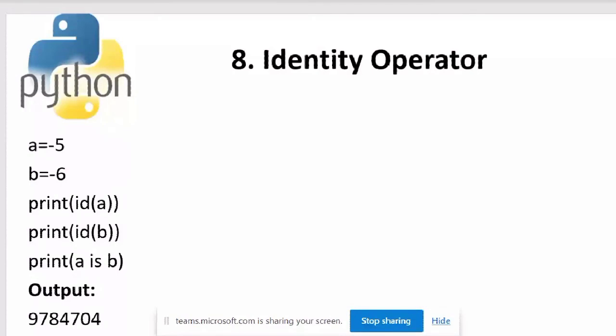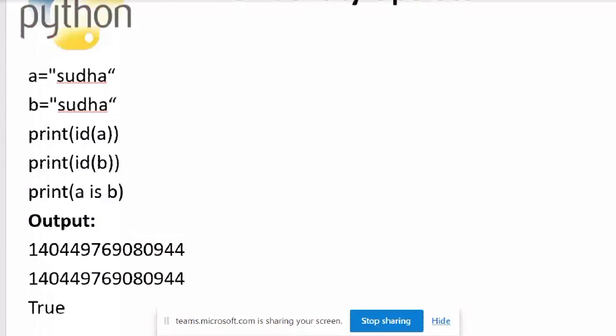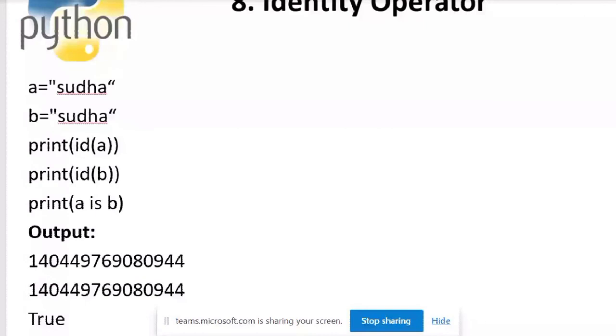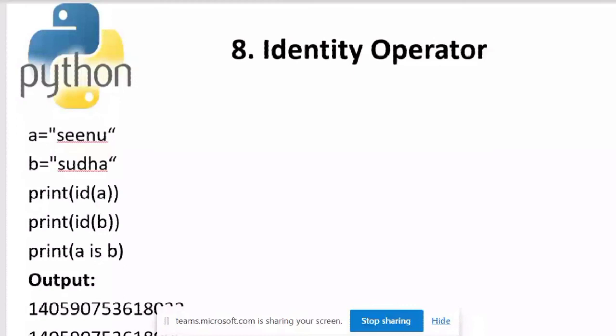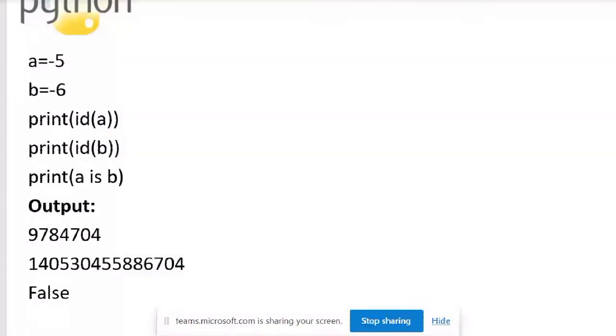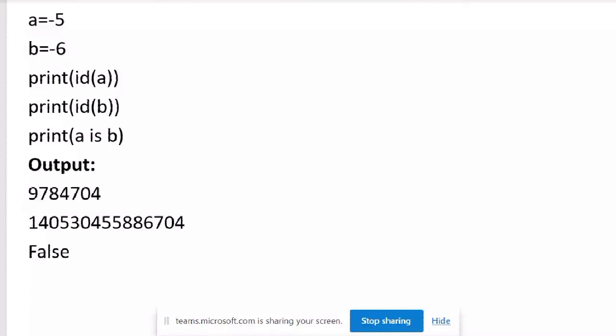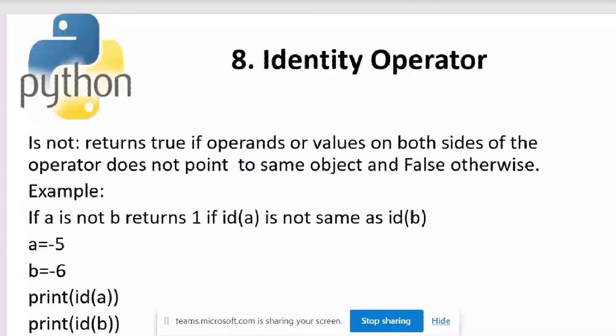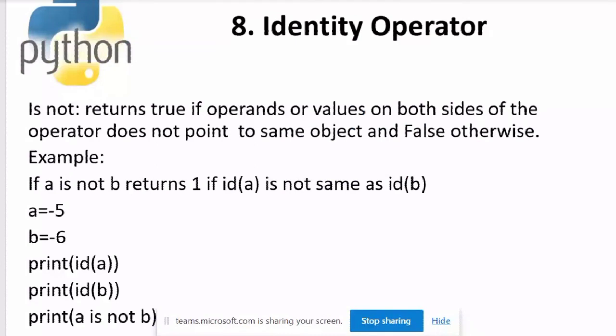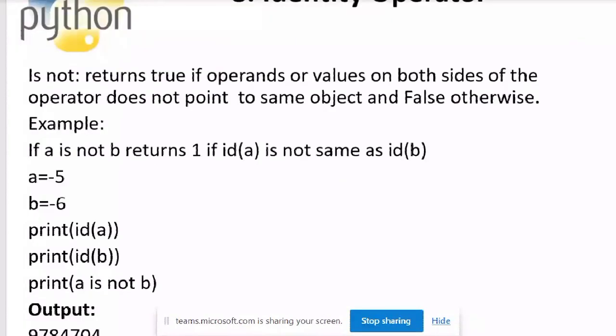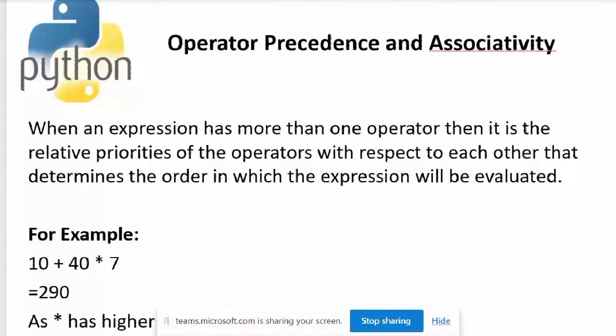We saw these yesterday, right? Yes, sir. So if they have the same values, they will have the same addresses. In case they have different values, their IDs will be different. And what are the identity operators? is, is not. Yeah, very good. So we check those things. If they have the same IDs, we get a true value. If they have different IDs, we get a false value. That's about the identity operator.